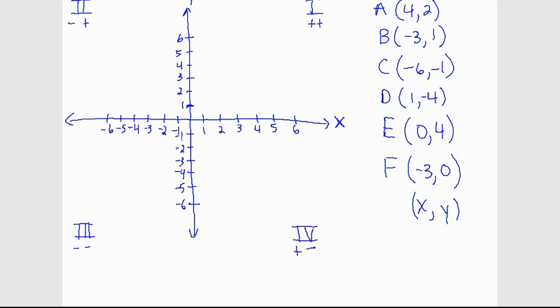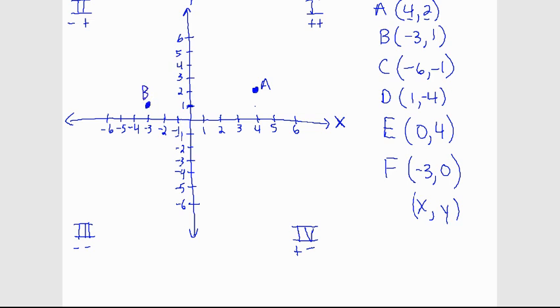So let's start by graphing point A. That's (4, 2). So that means I'm moving 4 units to the right: 1, 2, 3, 4, and then I'm moving 2 units up, 1, 2, and I'll go ahead and label my point A. I'm not connecting these or anything, so it doesn't matter where I label my point. Now, these are both positive numbers, and I'm in the positive quadrant, so I'm good. So let's talk about B, (-3, 1). That means I'm moving 3 units to the left, 1, 2, 3, and then 1 unit up. So this would be point B.